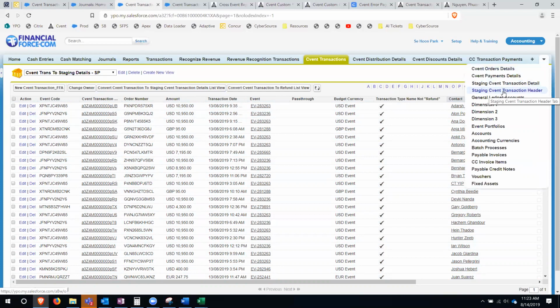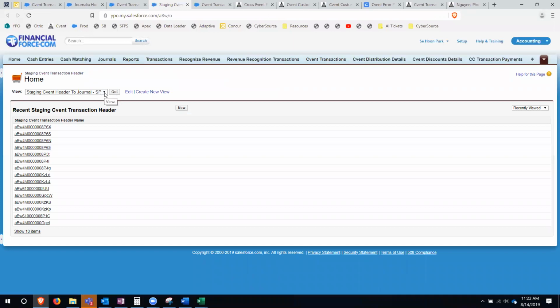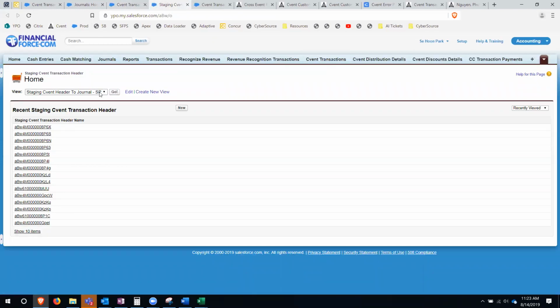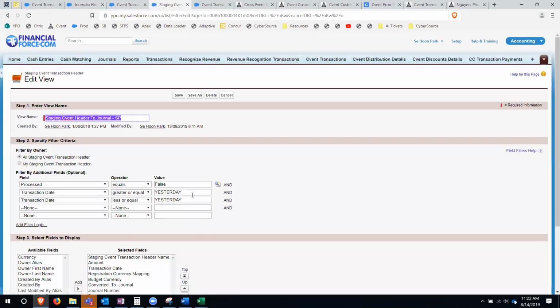So there's another quick link called Staging Cvent Transaction Header. This is where you convert the transaction details to journals, because all this did was create batches for them. Now we want to convert the batches to journals. So just make the dates the same. Again, you should be able to see these quick links, so you don't really have to change much.